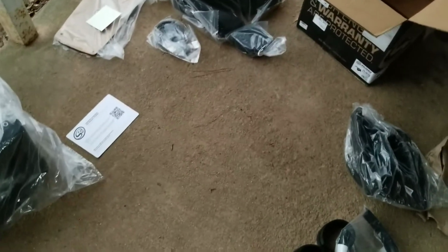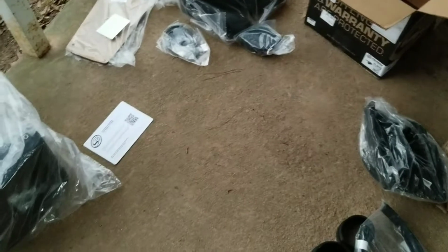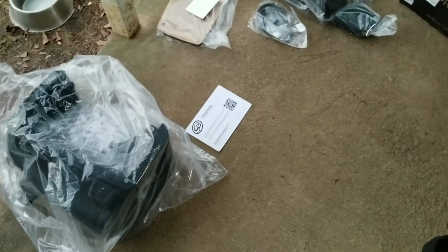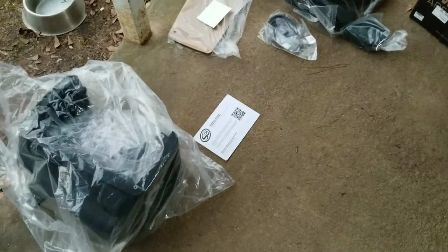So before I go any further, I'm going to pull up these instructions, see where everything goes. The main thing I'm worried about, most of it is pretty simple, right? But how this box is mounted in there, I'm not sure how that is. So I'm going to check the instructions and see what it says, and then I'll let you guys know.